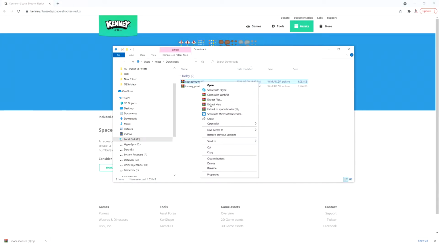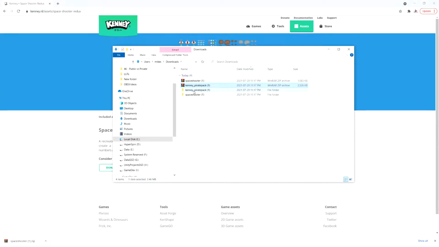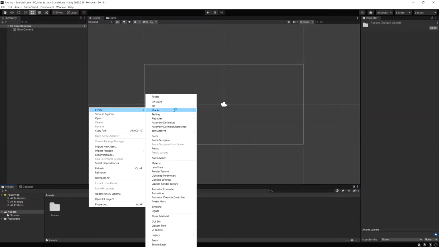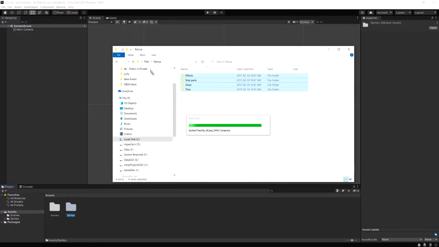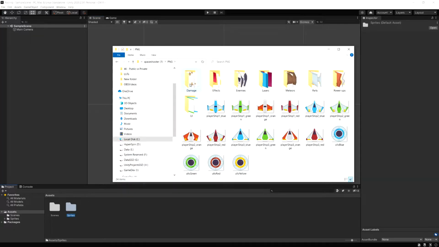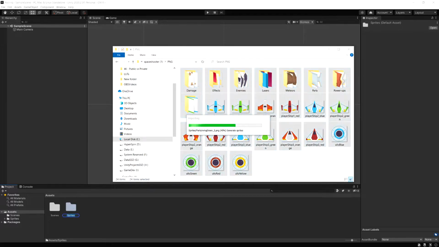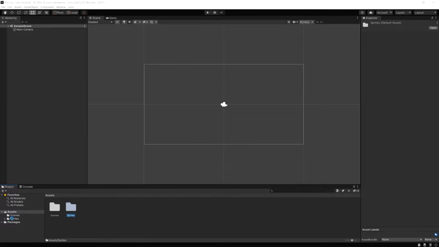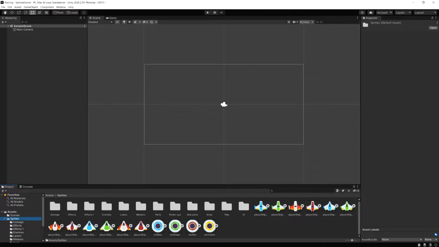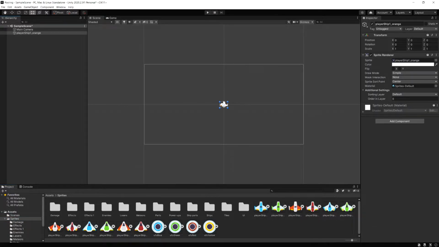Just extract the packs, and the only folder we actually need out of here is the PNG one. So I'm just going to take those and drag them both into my project here. I just made a folder named Sprites in my project and then dragged both in. So now we have all the sprites in the project. And the first thing we need to actually do in our game is make a player. So just pick any sprite that you want for the player. I'm just going to pick this orange one here and drag it in. And then let's rename that to Player in the hierarchy.